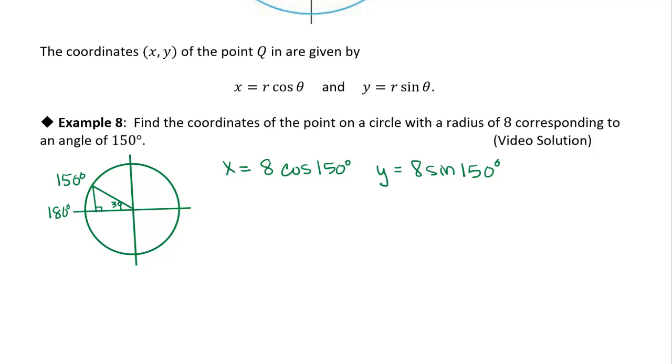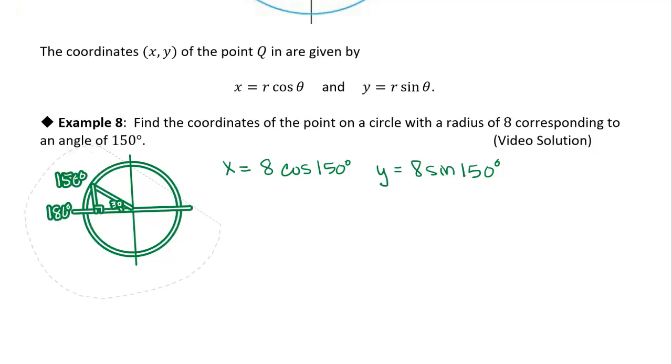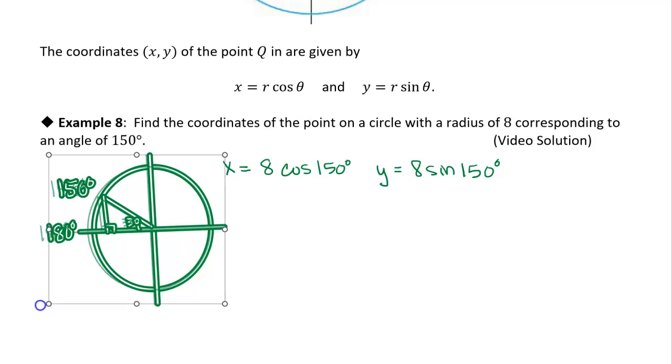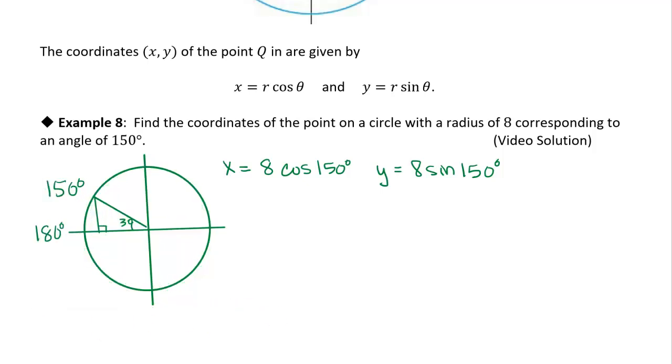I should make that bigger. I wonder if I can just lasso it and make it bigger so that you can see what's going on. Okay, it's a little lopsided now, but that's okay. All right, so let's fix that 30 degrees here and make it a little more clear. So the reference angle is 30 degrees. I have a 30, 60, 90 triangle, and I've memorized the sides. If the hypotenuse is 1, then the short side is a half, and the long side is square root 3 over 2.